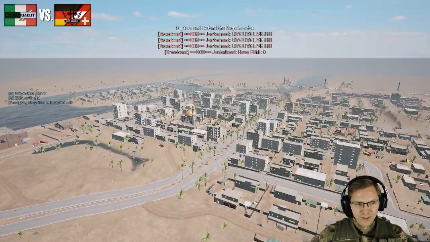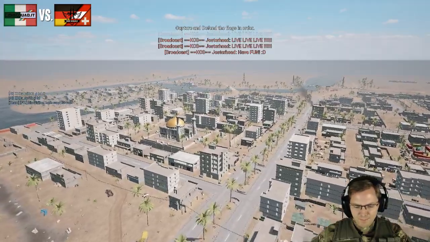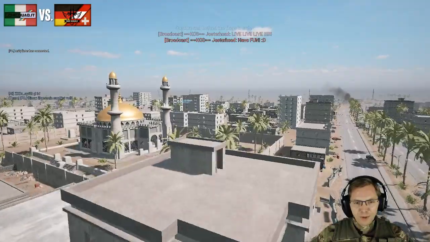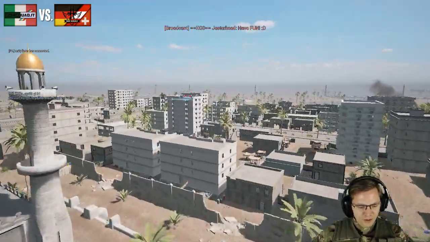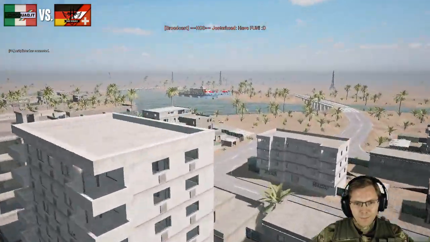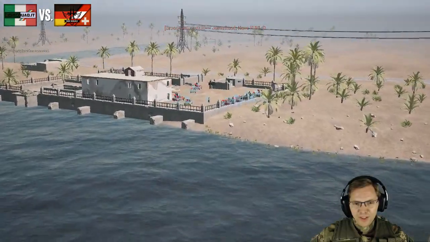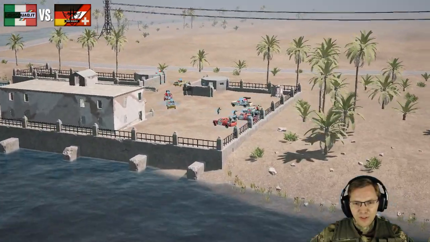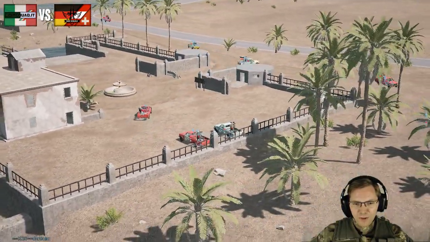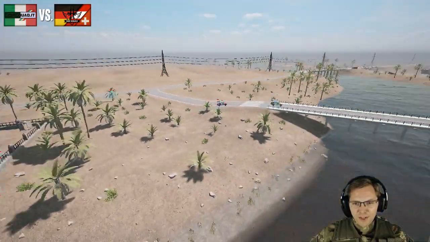The insurgent side is starting already. Let's go a little bit closer to see what the action is doing here. It will be interesting to see. Insurgents are using all of the techies, it seems. Yeah, all the vehicles are taken and they're spreading out like bees.